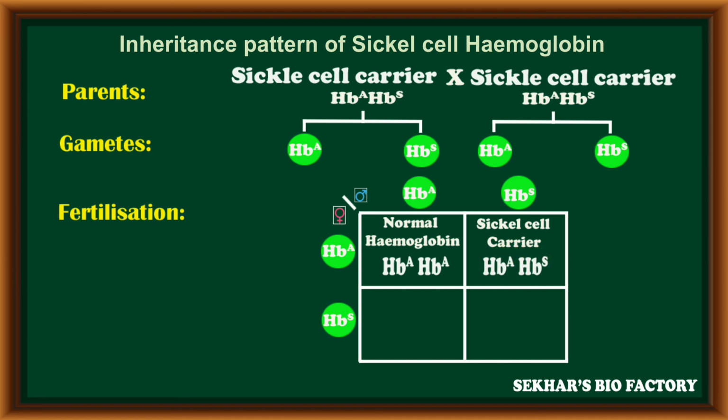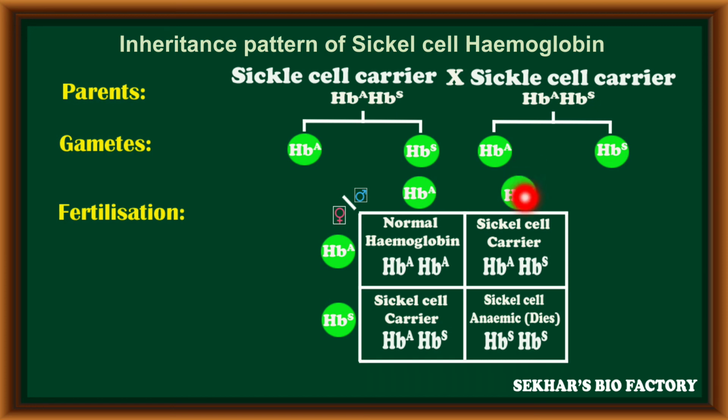so that in that individual, because of heterozygous condition, it becomes a sickle cell carrier. In a similar way, the third combination also, because of heterozygous condition, that is the HbA and HbS allelic combination, produces heterozygous individuals. These heterozygous individuals act as carriers. But finally, due to fusion of gametes with the HbS allele, this allelic combination becomes homozygous. It causes sickle cell anemia. Because of sickle cell anemia, the individual may die. It is the inheritance pattern of sickle cell hemoglobin.